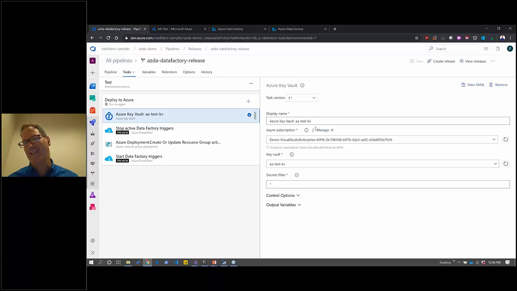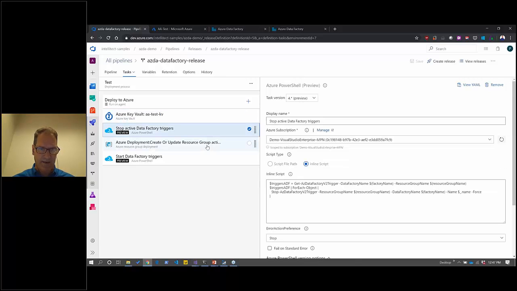But I've got to be able to connect to that blob storage, and those blob storage accounts are going to be different by resource group, right? If I'm running in my dev environment, I've got one set of folders, and if I'm running in my test environment, I've got another set of folders. And how do I handle that? Well, in test, I say, hey, go get keys out of my Azure Key Vault.